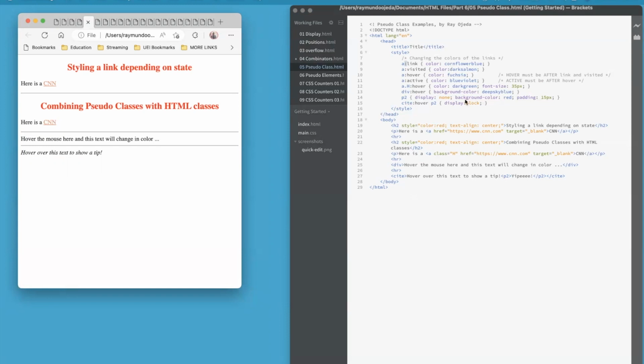It changes it to red, P2, blue. I'm sorry, it's this one. I hover the mouse over this one and the color changes, and that's my div. My div hover, and that's the column. See, that's what pseudo does. It changes it for that one particular thing. Here's my blue, and the one at the top is all of these. Actually, it's a combination of all these because I'm changing color, size, and look at this, font size to 35 pixels and whatever. I'm doing that with CNN right there.